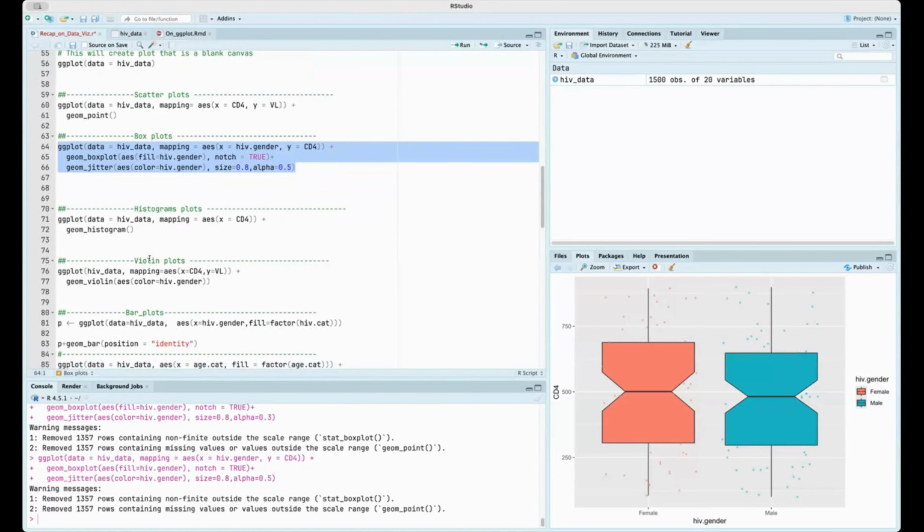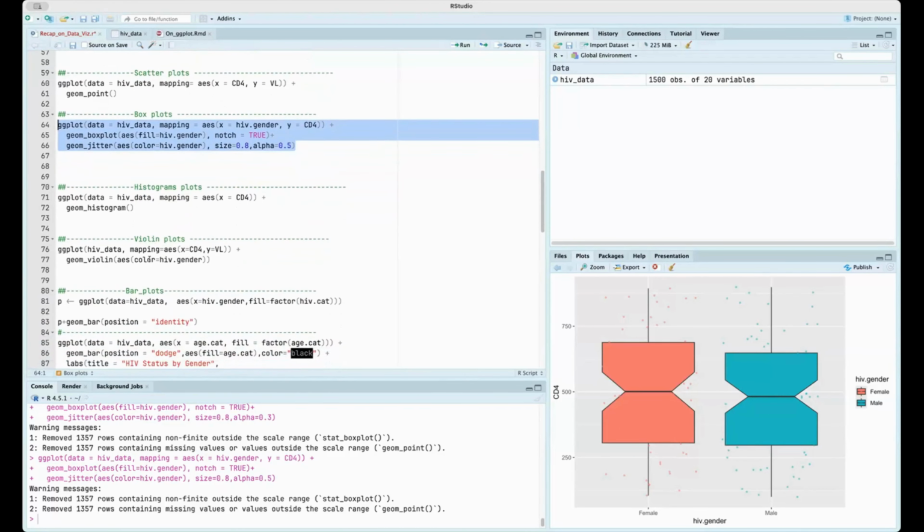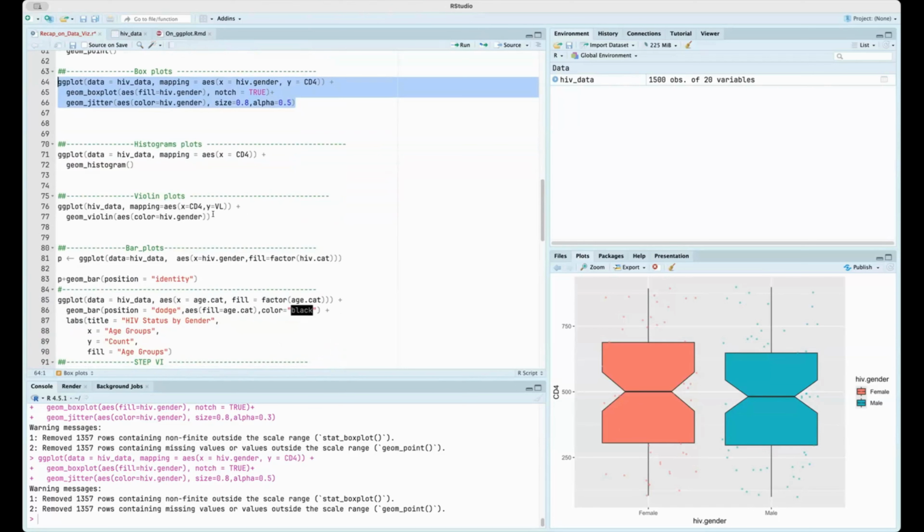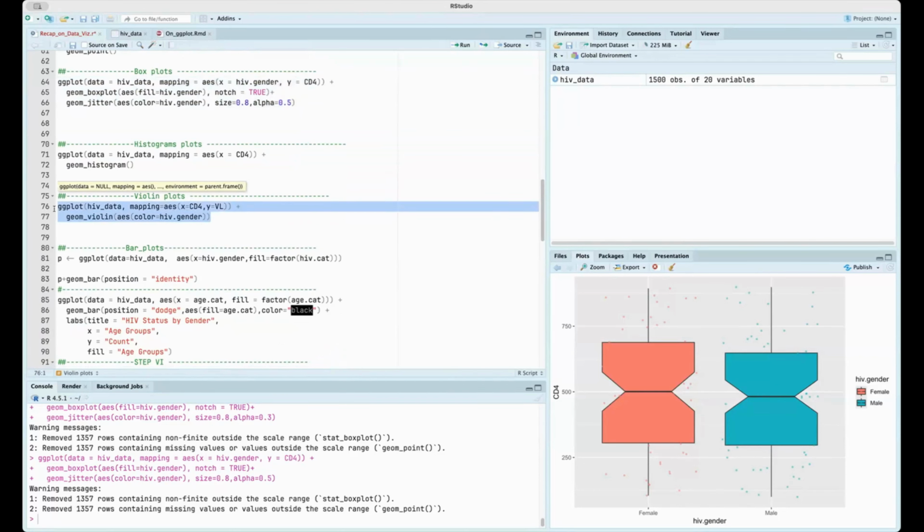Okay. Then we also have, I think we did the histogram. There's also another kind of plot geometry, which is called a violin plot. Let's see. Again, for a violin plot, you define the data. For the x-axis, I would like my CD4 count and y to be the viral load.